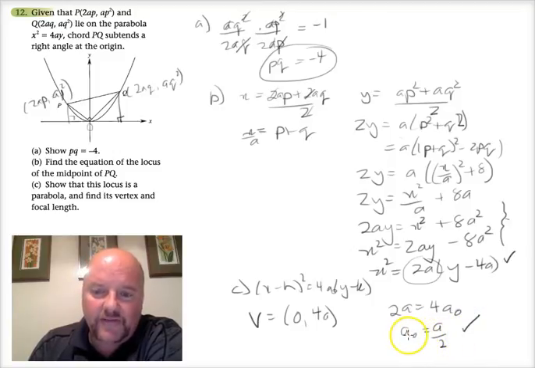So if you then had to find what the focus was and what the directrix was, you could add and subtract this to this point going up and down your axis to work it out. We don't have to in this case. That's all we need to do, state what the vertex and the focal length are. That's a good question. I like it.